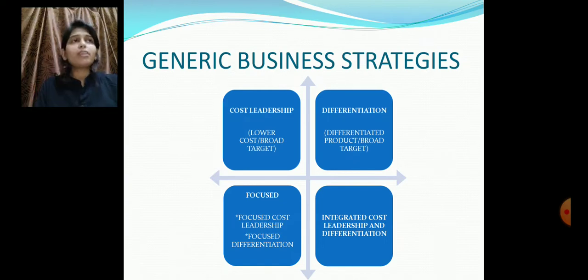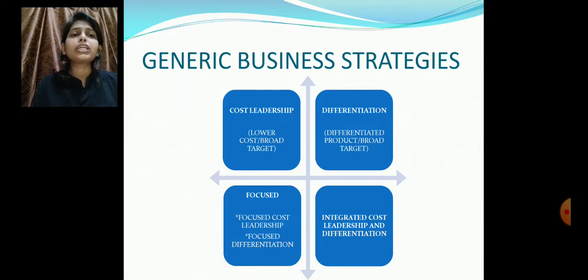This is the general mindset in the view of the consumers: if a product is available at a lower price and it is offering the same level of utility, they will go for the product that has a lower price in comparison to the one that has a higher price, right? So this is a general mindset that you need to understand.